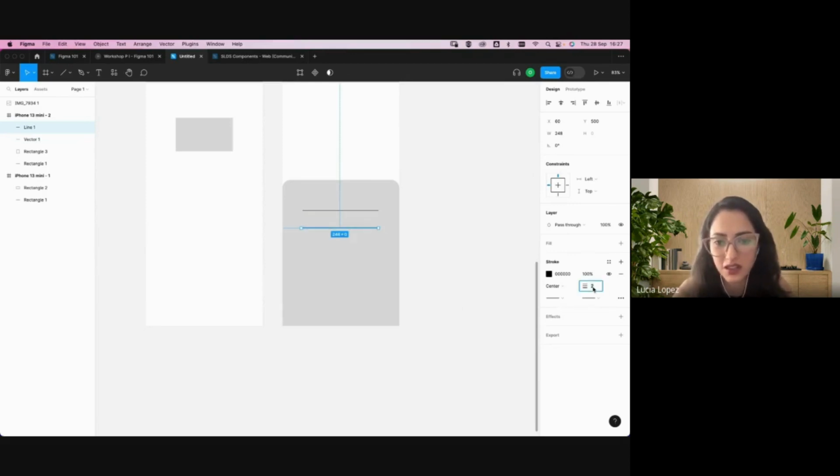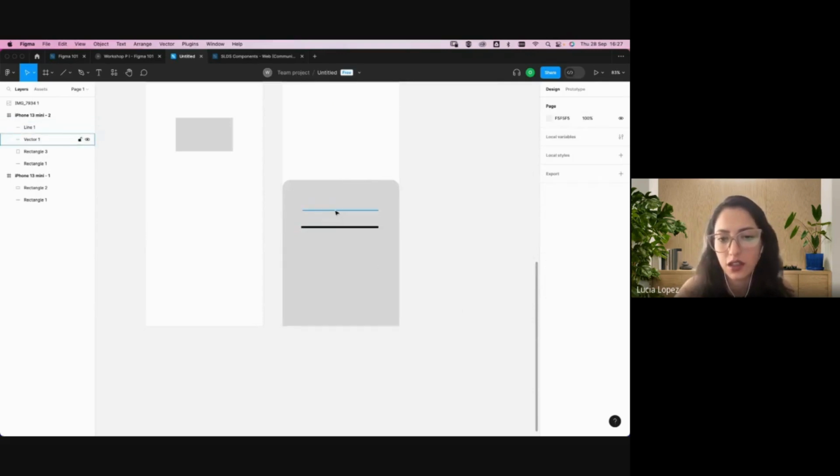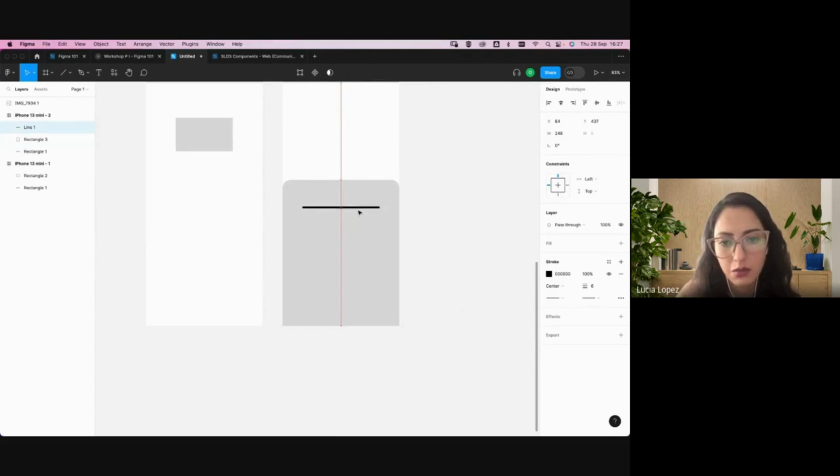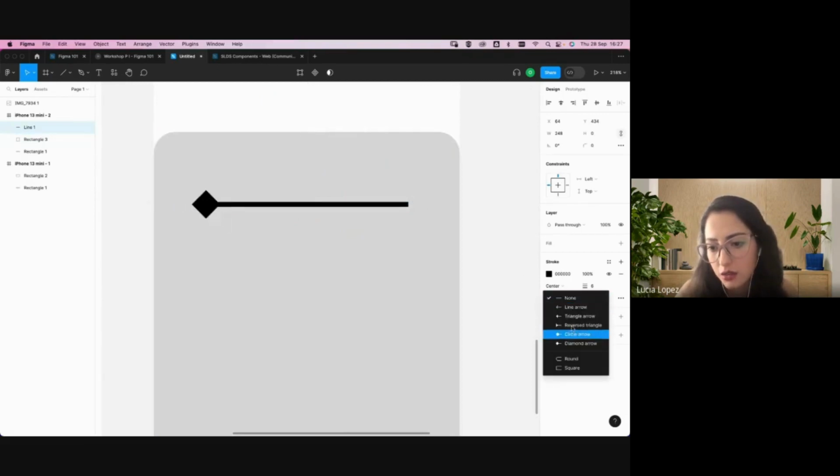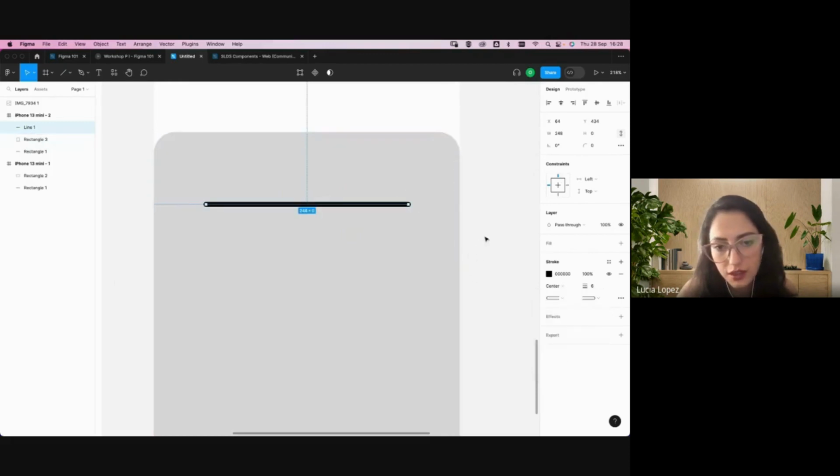It's still very thin. What about a 6? I think that's visually more appealing. But I don't like the fact that the lines end in a square way, so I'm going to make them round on both sides.